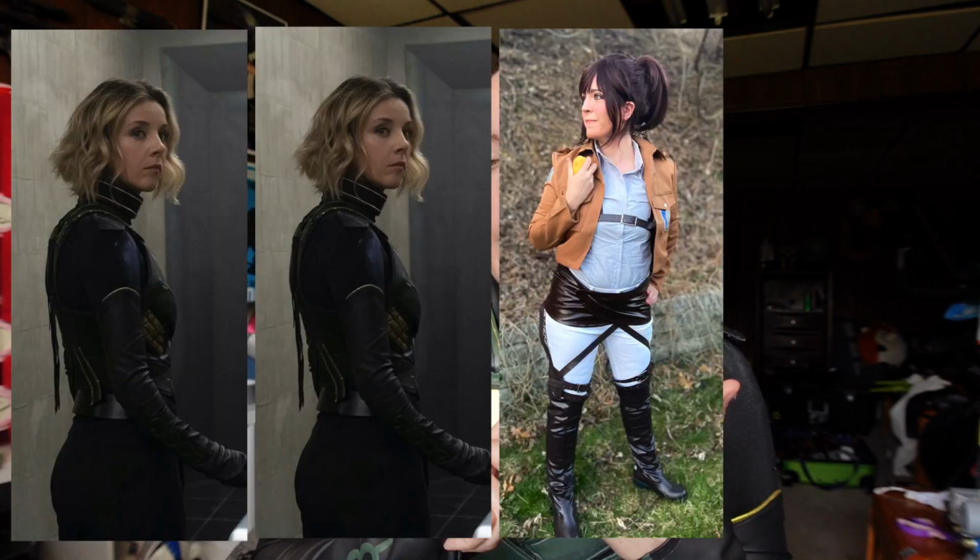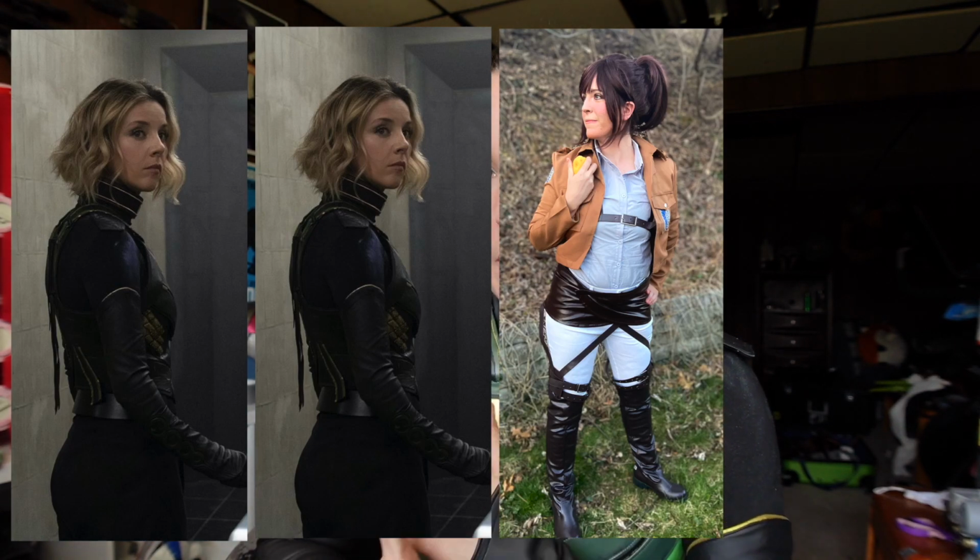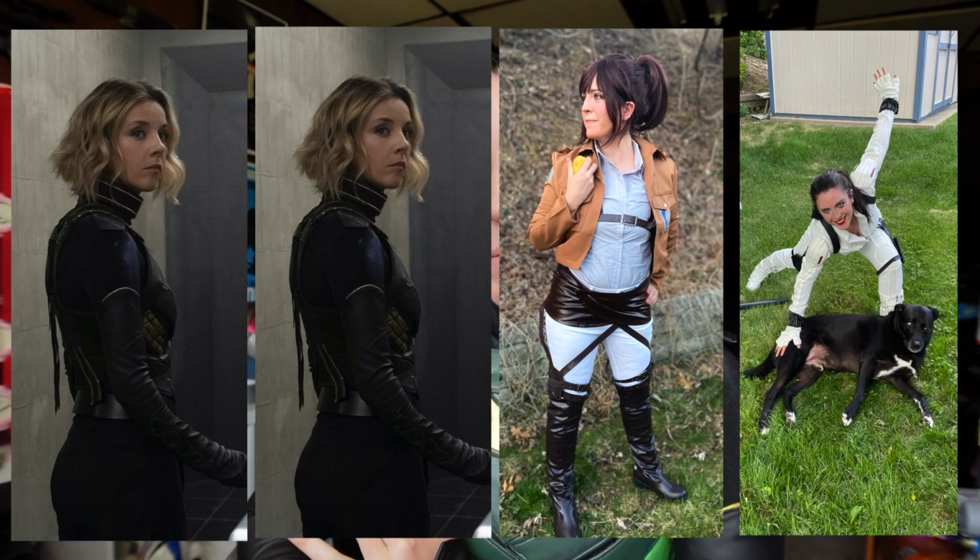I'm not entirely sure if I'm going to bring Commander Shepard. Again, I'm going to be looking at this in the future and just be like, just make up your damn mind, you know? But right now, what I'm thinking is going to be my lineup is I'm going to wear Sylvie on Thursday as well as Friday. And then Saturday, I'm wearing Sasha from Attack on Titan. And then Sunday, I am wearing Melina in a Black Widow group. And then Monday is kind of up in the air. I might wear Sylvie again. Maybe I'll bring a casual Commander Shepard. I don't know yet. So I've kind of got an up in the air day.